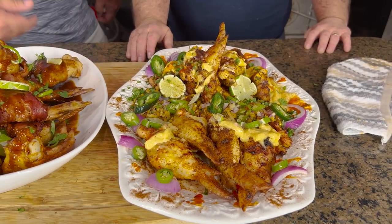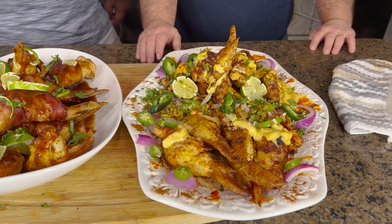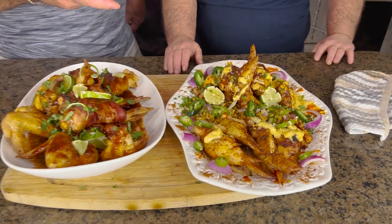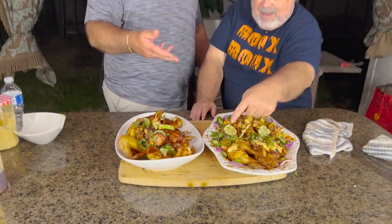Basically, we got cheese, we got corn, we got jalapeno peppers, we got the serrano peppers. We got a little bit of lime juice. We made an aioli right here, like that. And we got some leftovers that's going to make a sandwich. So look, we're just going to take a little bit extra.